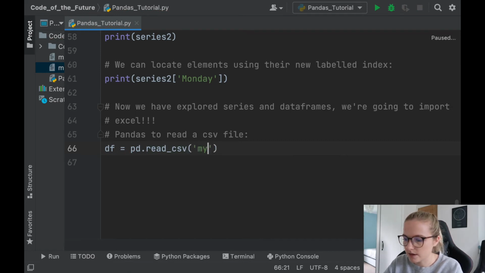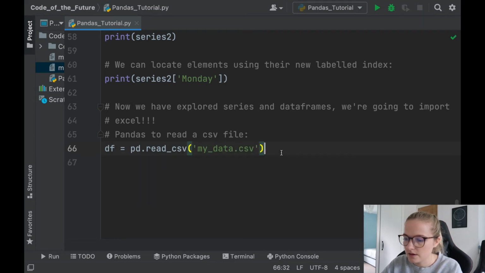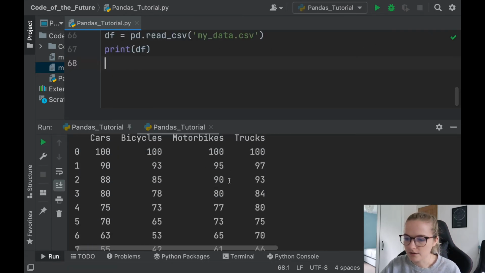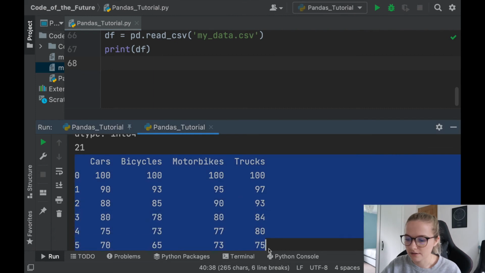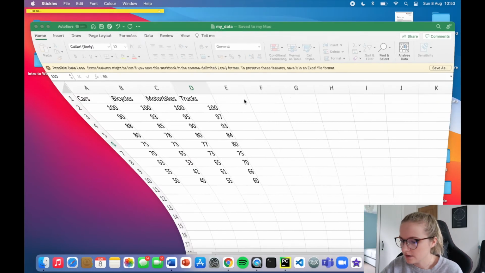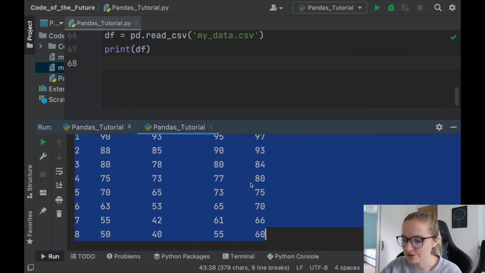So I think it was my data.csv, there we go. And if I was to print this df now, you will notice, there we go, look at that. It produces the exact data frame that I have. So my data set, which is this one here, it produces this, but in Python. Awesome. So there we go.